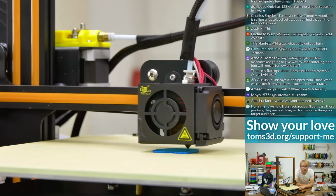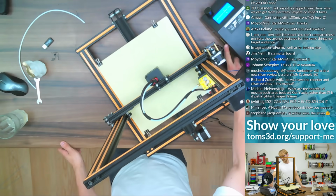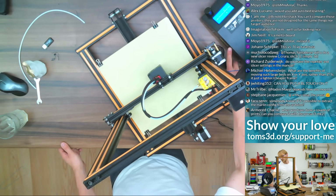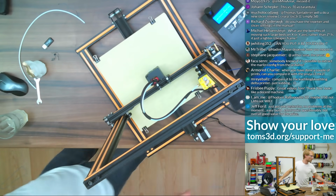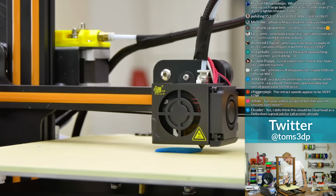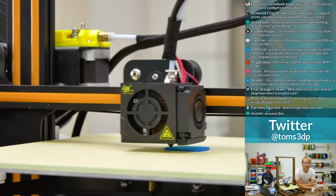Does it only print from SD or via LAN? It only prints from SD or through USB. Over here, there's the micro SD slot and a mini B USB connector right here. So you can hook it up to your PC. You can hook up a Raspberry Pi and use it with OctoPrint. But it does not have anything networking wise built in.